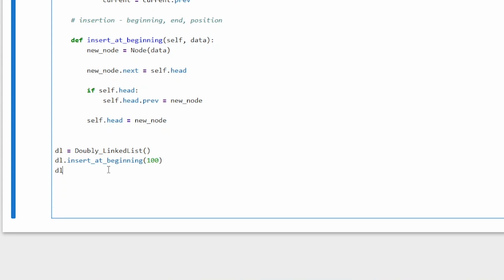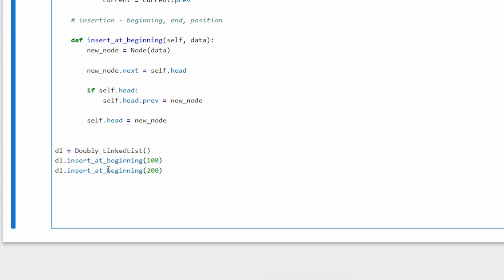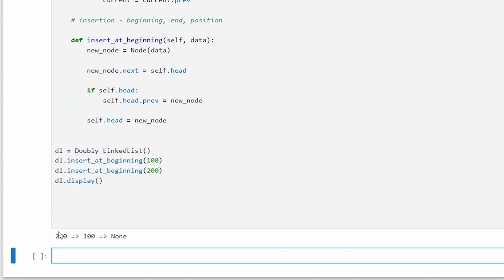We'll do dl.insert_at_beginning again, let's put 200 this time around, and let's display the elements. So we have dl.display. This is for forward display, and we'll run the program. So we'll have 200, 100, and None.